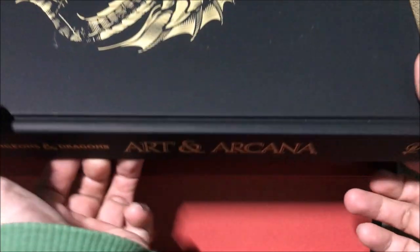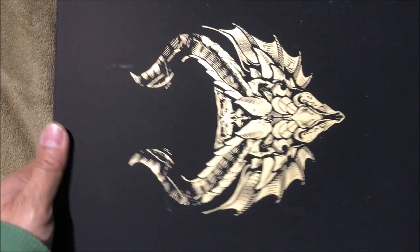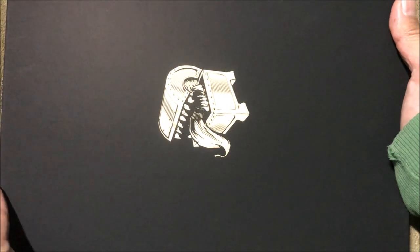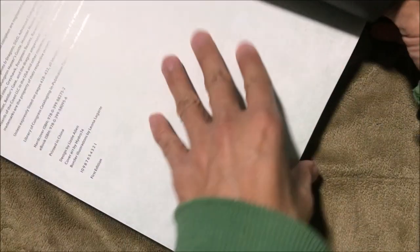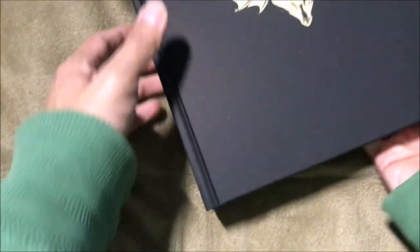It's a really nice case — look how big that case is; it's matte-colored. So here's the book — it's a mimic, as they tend to be, your treasure chest. It's 438 pages, wow. So let's speed through this since it's such a big book — I'll just do two pages at a time.